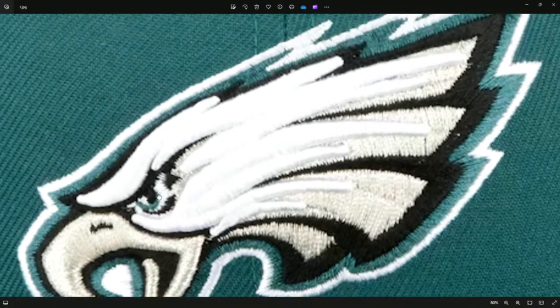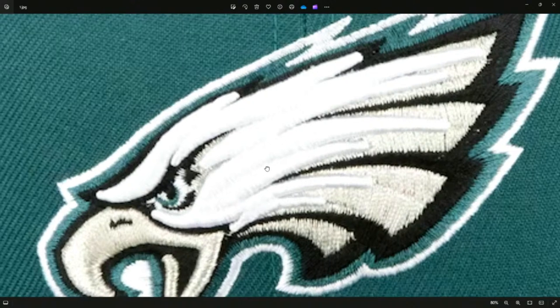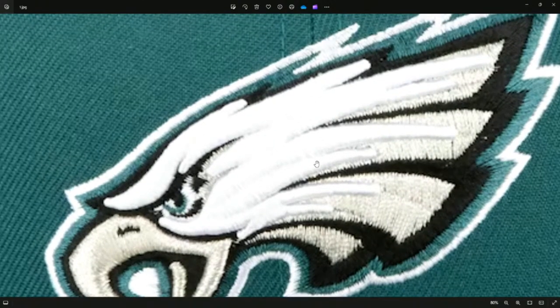Or more important, how did they cut up these feathers? So, of course, I'm looking at the way they cut up the feathers of the head, the white portion. So even if we're kind of confused how to break it up, here's a little clue on how to go about it.